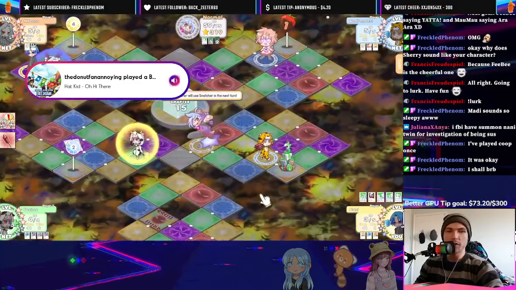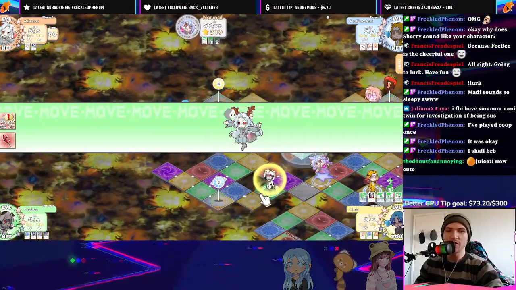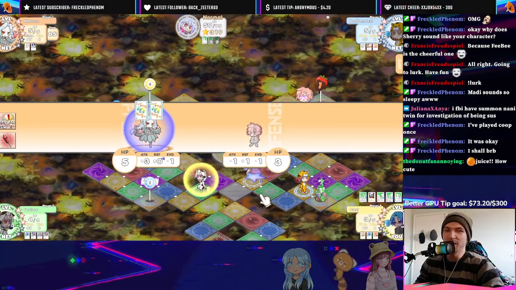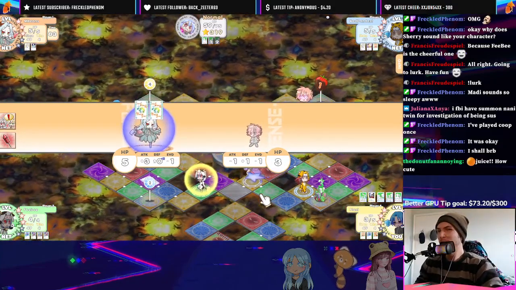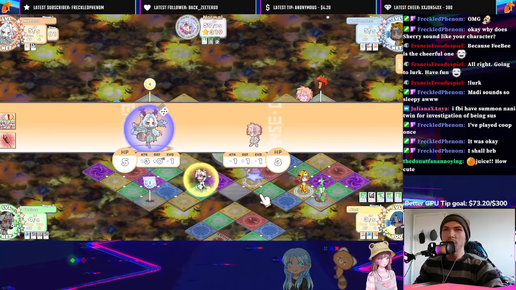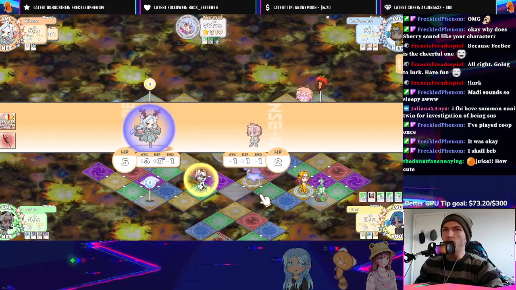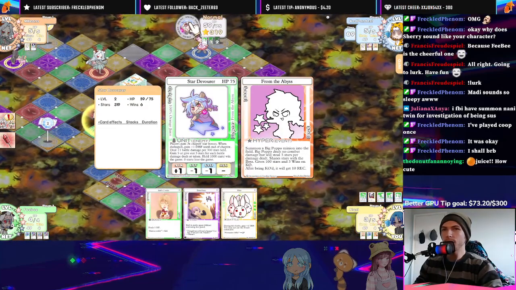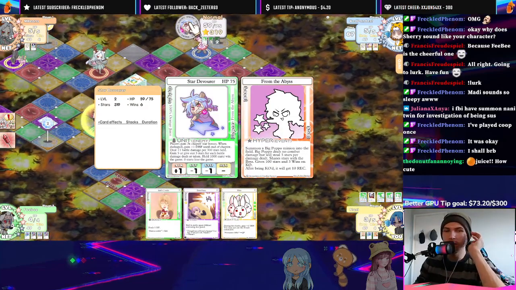Donut, hey, long time no see. What's up, my dude? Orange juice, yee! I love this game. This is my addiction right now. Hope you like it. We're doing co-op against the Star Devourer boss right now. So this one right here. We can't kill her. We have to take her stars away.